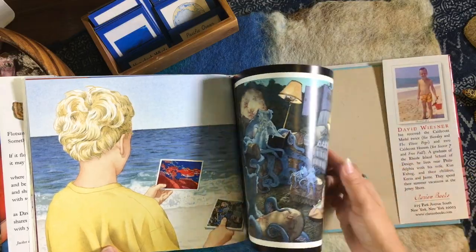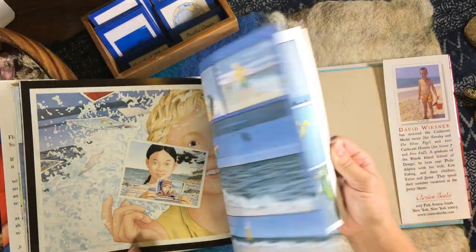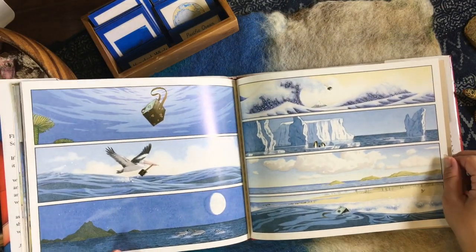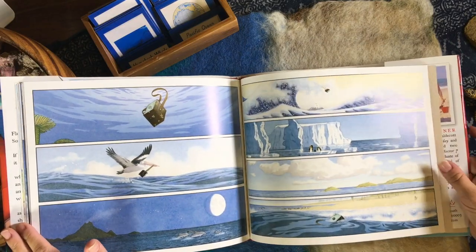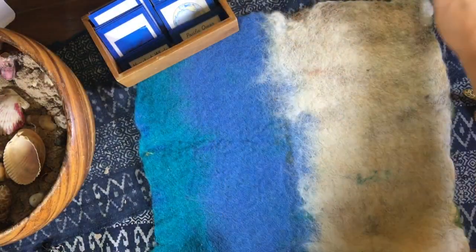Look at this. This is wonderful. It's a Caldecott winner. I can see why. It's basically about this camera traveling around the ocean as flotsam, and that's something that floats. The camera floats, and it's traveled all around the world to different children.